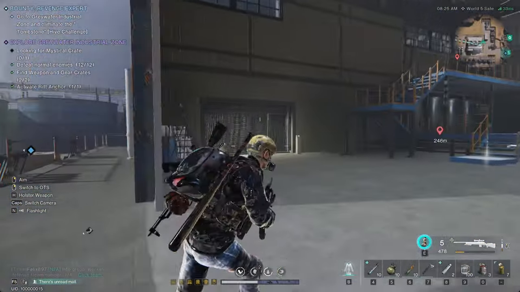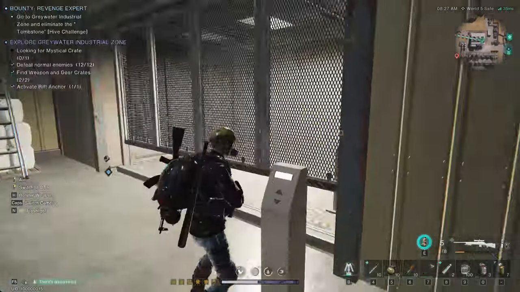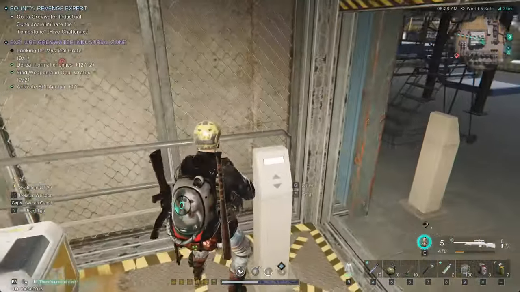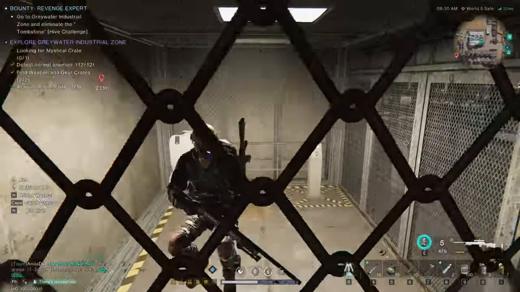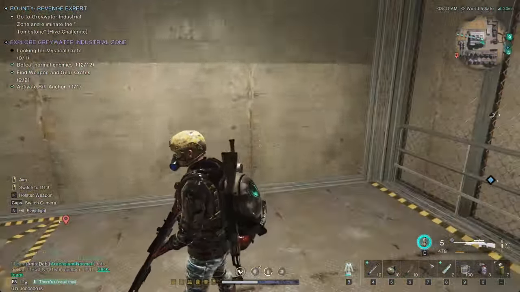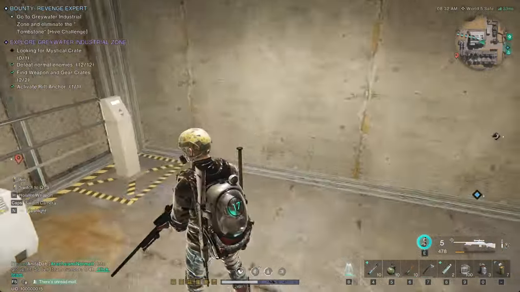Go in here. Go towards this. This is an elevator. Open this. Go down here. Wait for it to go down. There's gonna be a couple things you have to kill, but I think I already killed most of it.